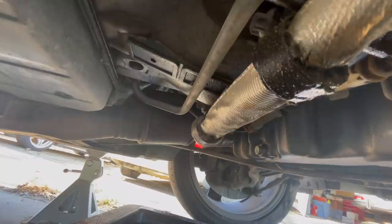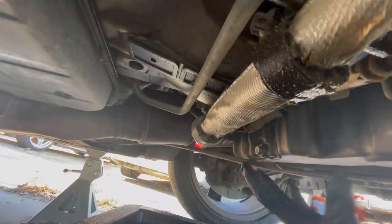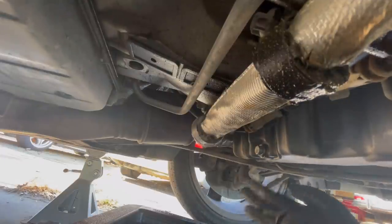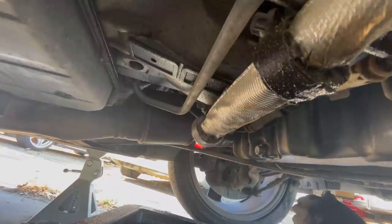We're under the car right now. Let me tell you, three bottom panel pieces have to come off to get to this little bolt right here. Mercedes couldn't put a little access panel right here. You got to take off the entire shield. Yeah, three pieces for the shield there. That was just lovely. So let's see what comes out of the car.